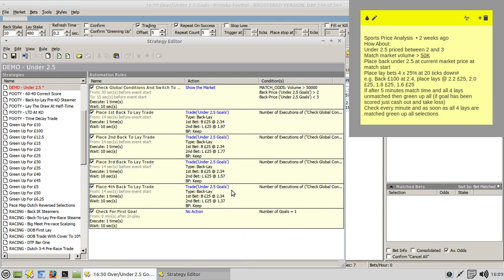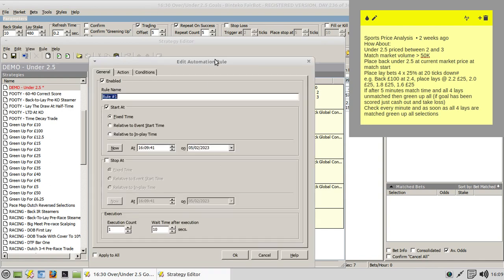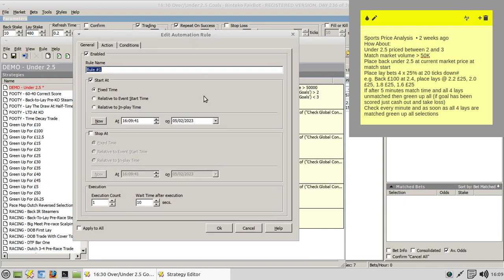Okay. The new rule, this is going to be green up after a goal. So again, this is going to be relative to in play, so this needs to be running at kickoff.